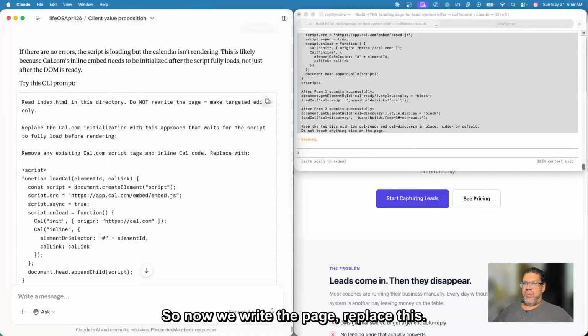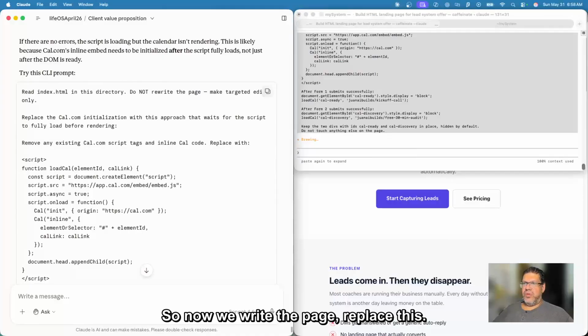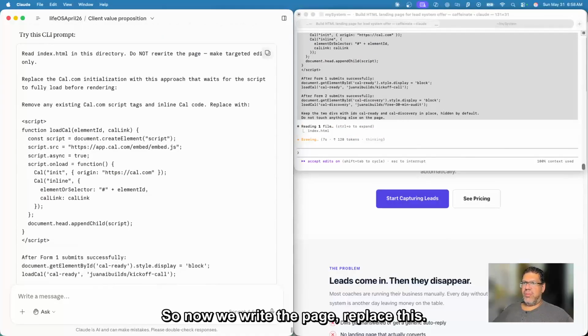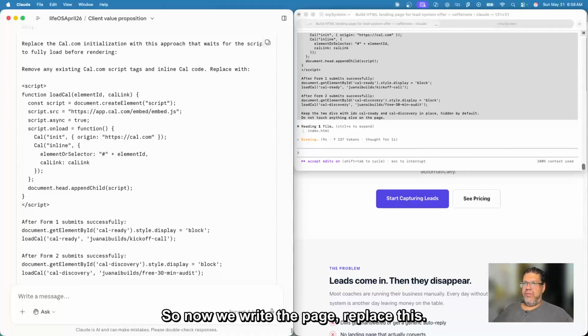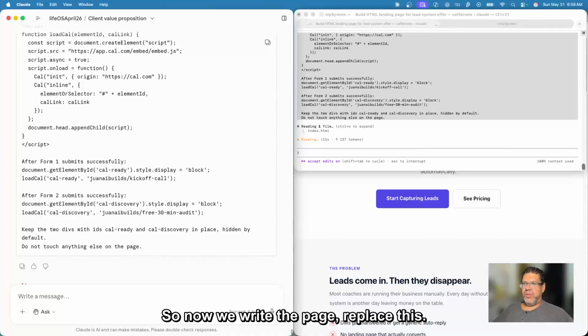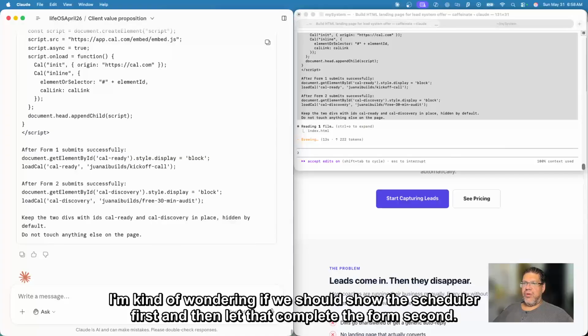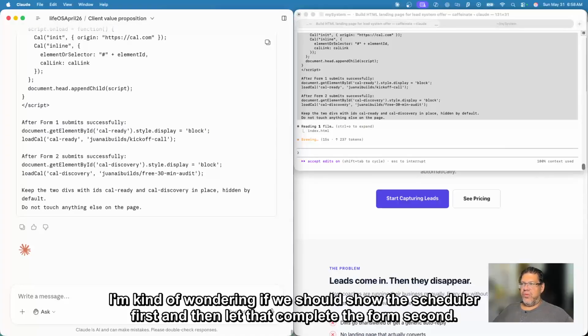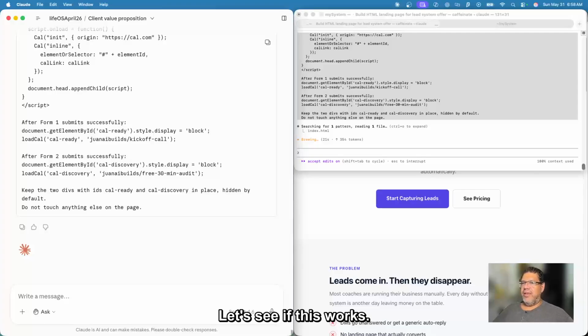Do not rewrite the page. Replace this approach. Wait for the script to fully load before rendering. Function on load after form one submits. I'm kind of wondering if we should show the scheduler first and then let them complete the form second. Let's see if this works.